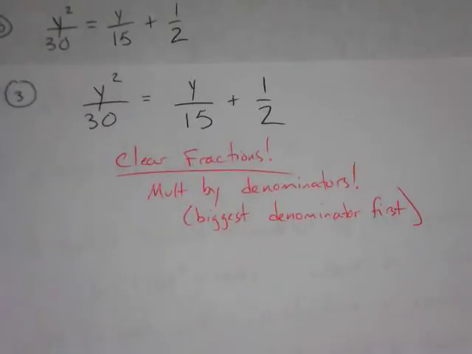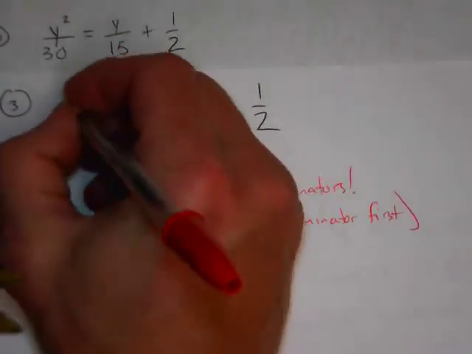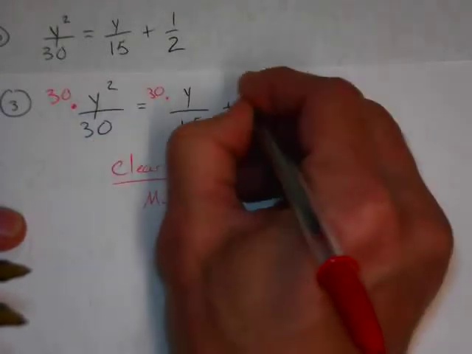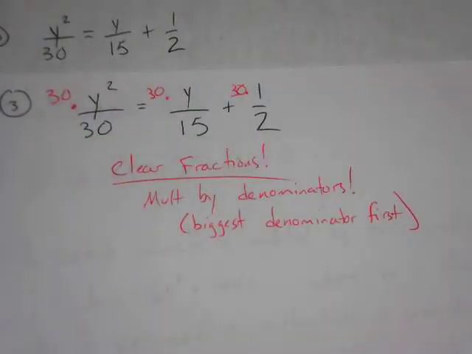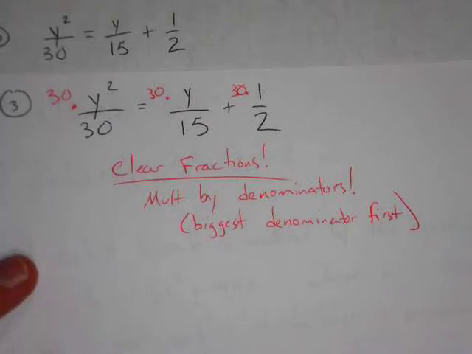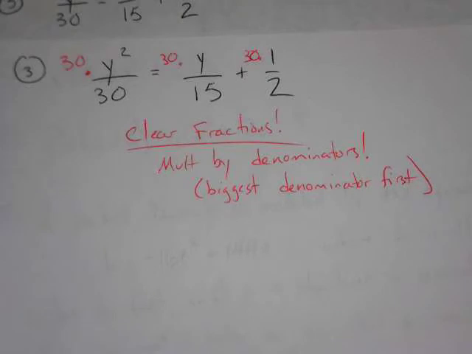And if you have a hard time identifying the least common denominator, it's all good if you do this. So clearly our biggest denominator is 30, right? So we're going to multiply everything by 30. And if you remember how that looked, we had to multiply the numerators, right? So always multiply your numerators. So multiply the first one by 30, multiply the second one by 30, multiply the third one by 30. Okay, so we have to remember how all of that worked. And now we see some interesting things occurring. And if you are still struggling with this, hit pause here, make sure you understand it, and then get back to work.